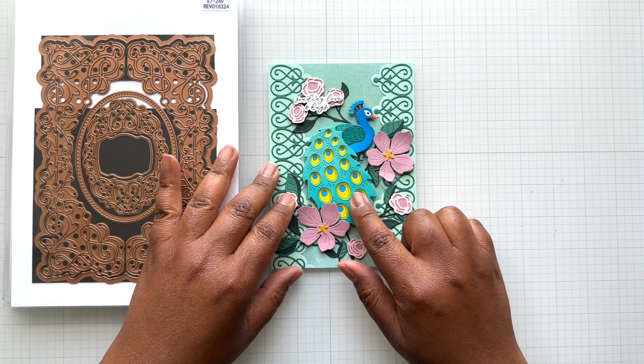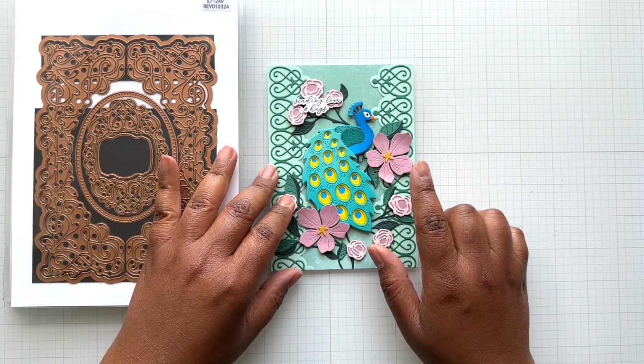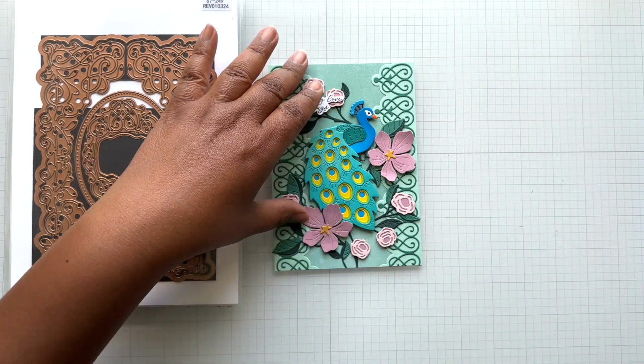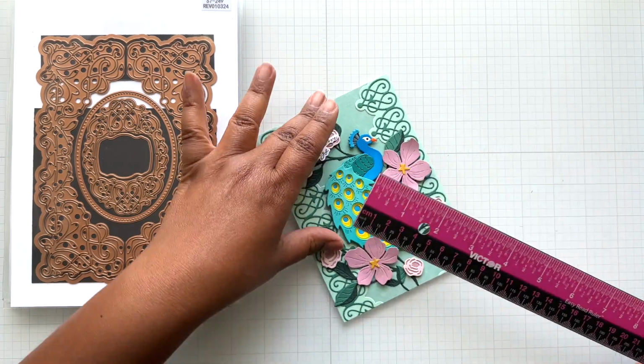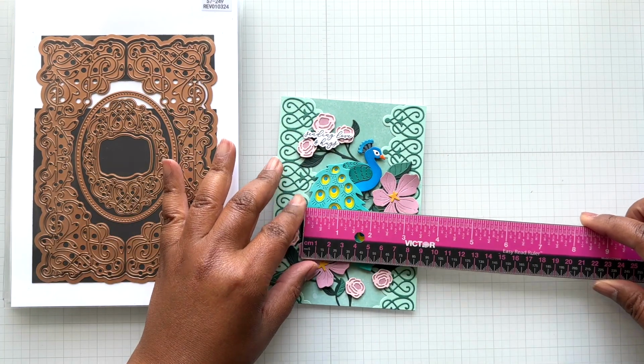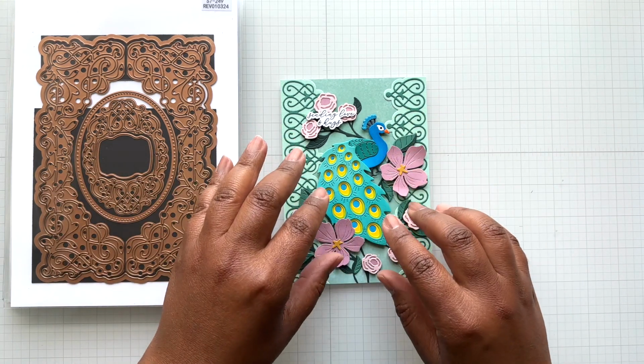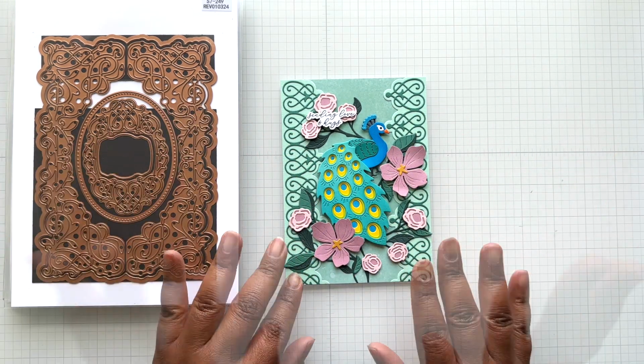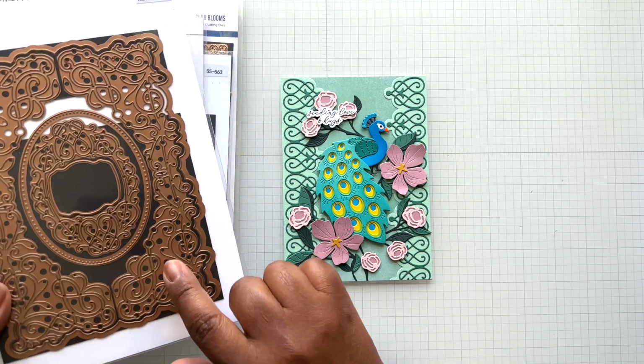Yay! I bought this die set. Spellbinders did not send it to me, and I love it so much. I think she is just so pretty. Peacock is 4 inches tall by 2.5. I had made this up, showed you guys a few times, and said I didn't know what to put it on. This collection let me know what to put it on.